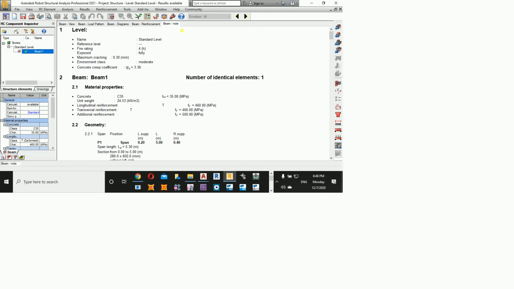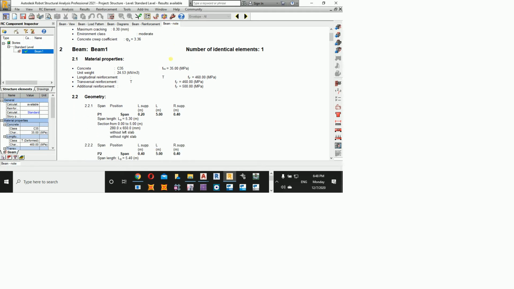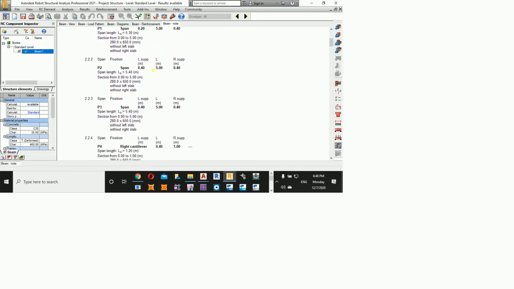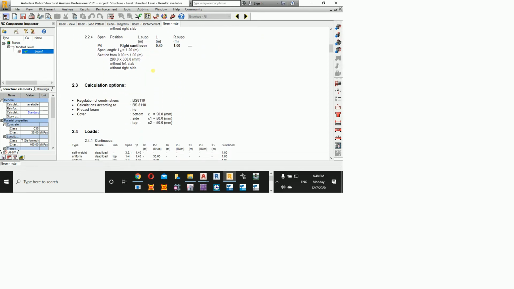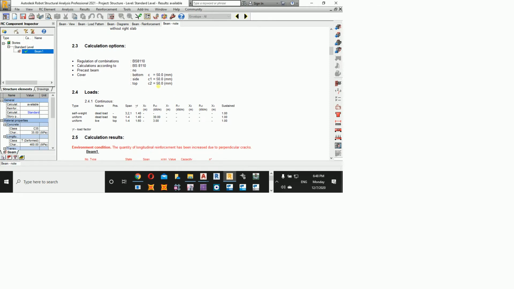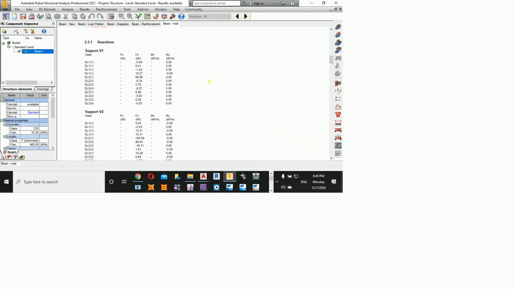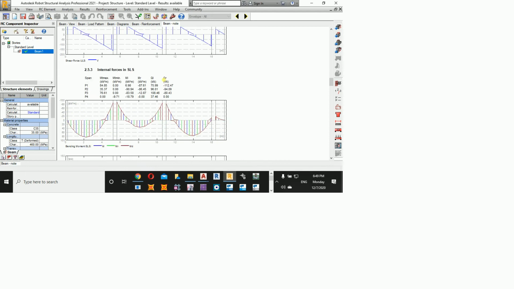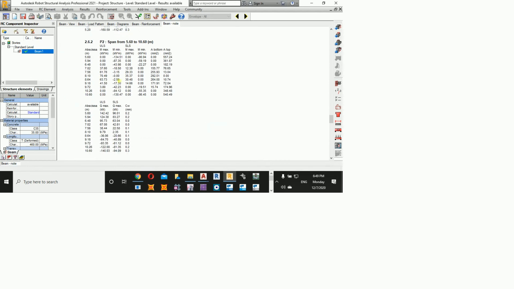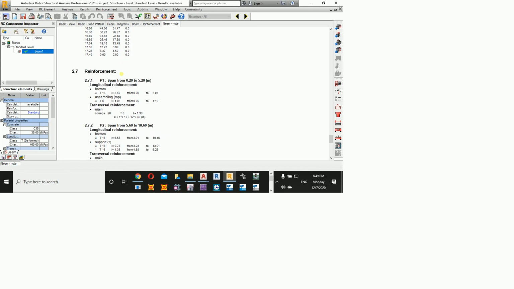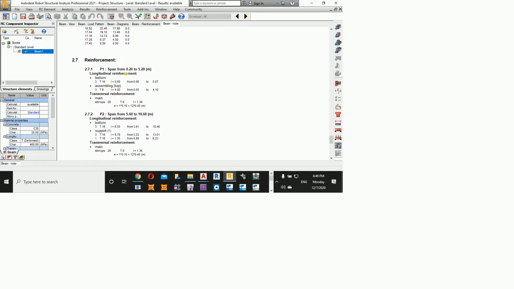Okay, and then eventually you can go and check the beam note. Can you click on the beam note? For the beam note you can get all the things required. Okay, how much is your span, what is your bending moment, what is the geometry, how much is your cover. Once again, you can return to the BS code and confirm your cover. Okay, and then how much is your reinforcement, shear force, bending moment diagram, how much is your reinforcement at the end. You can see span from 0.2 to 5.2.